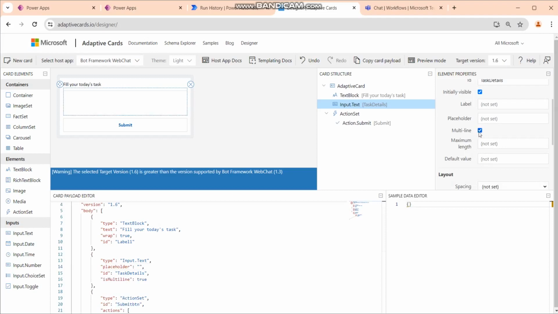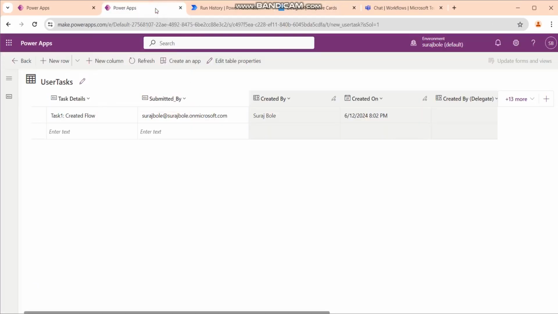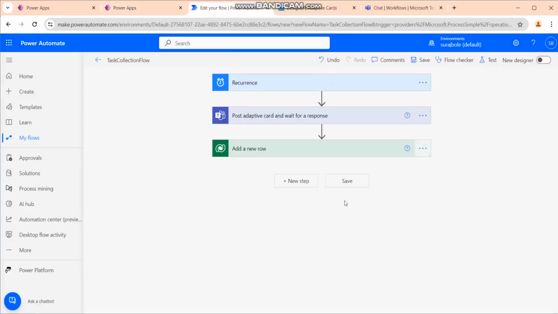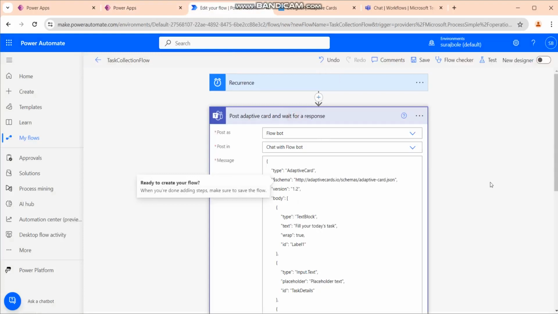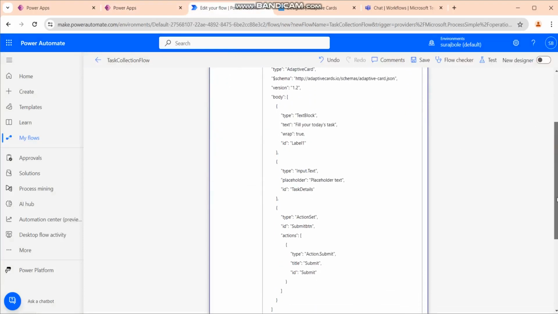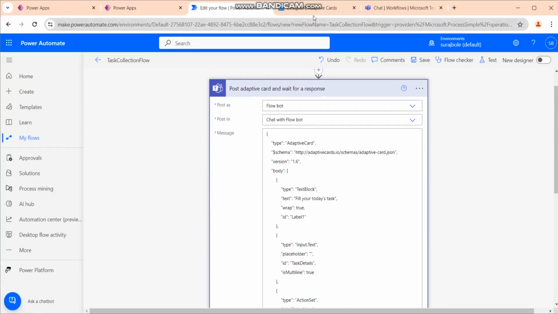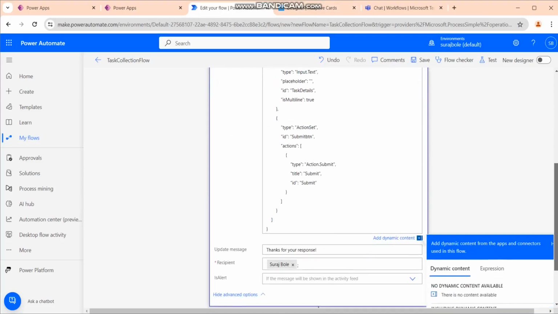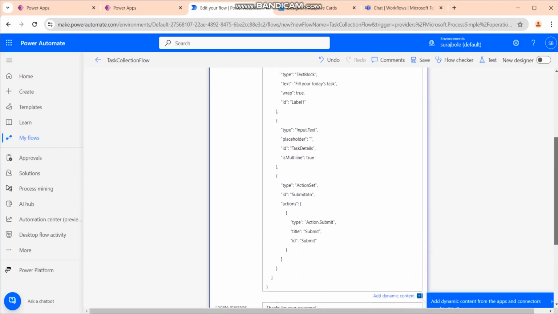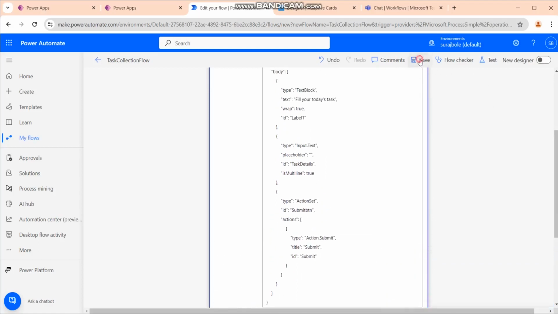If we enable it, we can enter as much text as we want in the next lines. We'll edit this and paste everything here, the JSON format which we copied from the adaptive card, and we change the version of it. Now all the things look fine. Save it.